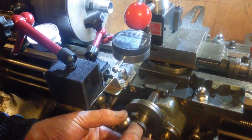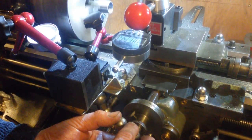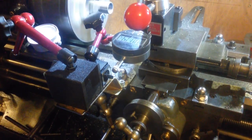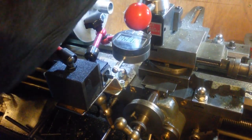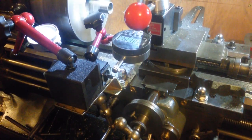Now another 5, and that should leave me 2 thou clean up. And then we'll try it. So we're all ready to go again. A bit more oil, I think. Wait for the one to come round.